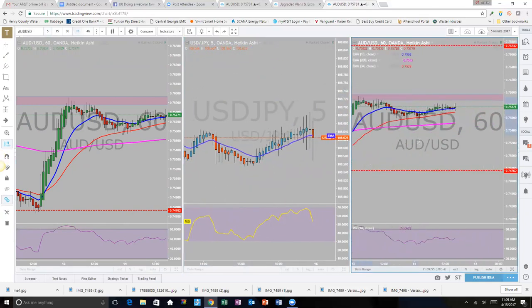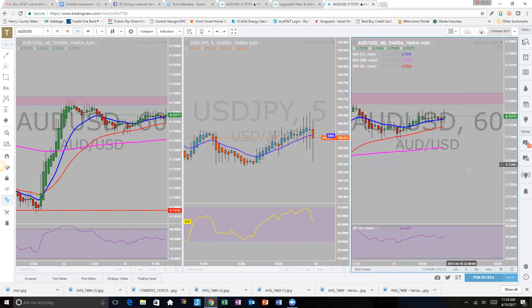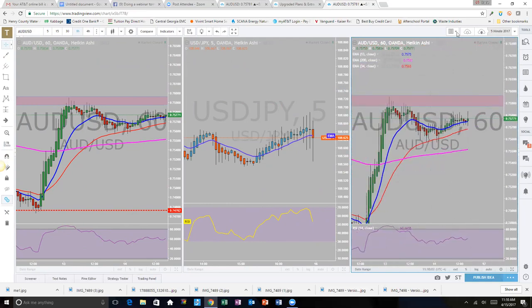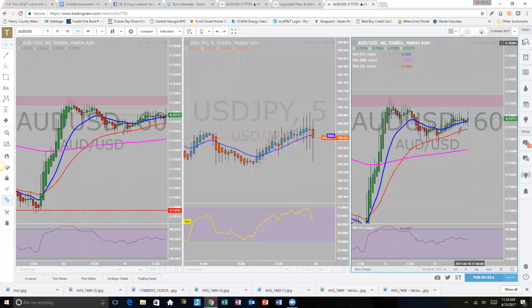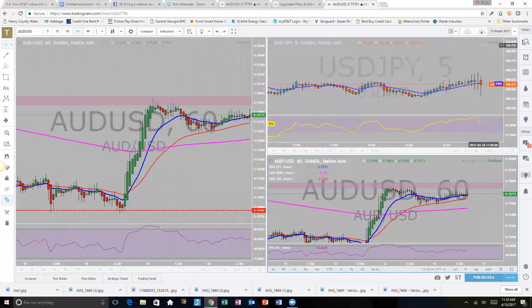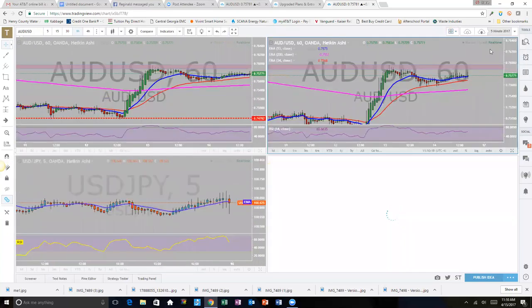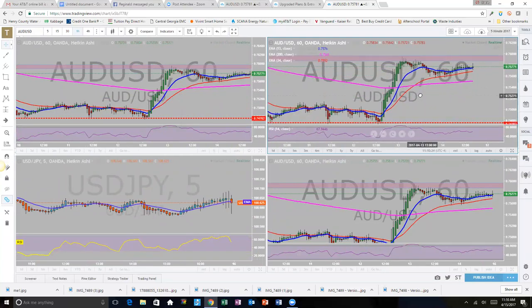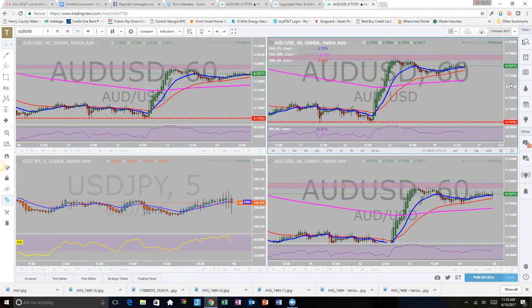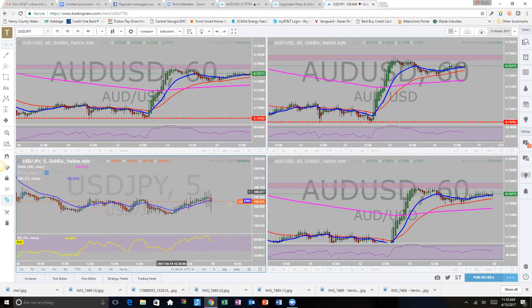So you can readjust it if you're waiting for price to come to a certain point and you're just watching what the current candles are doing, you can do that. And you can view different layouts. I don't like that view, but however many you're doing, you can view it like that. I like the 4 screen, if I'm viewing 4. I think that's the package I have. The most I can do is 4 at a time, and that's the Pro Plus. And I think with the Pro, you can view 2 at a time, okay?